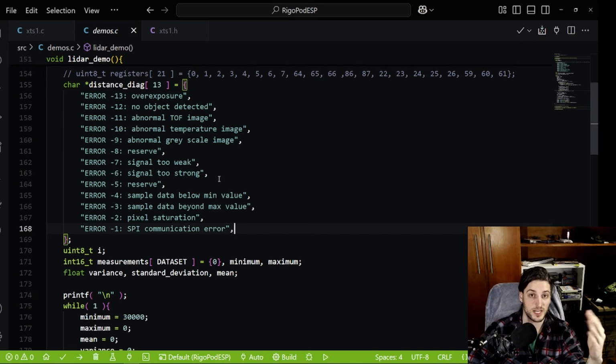The sensor auto calibrates the intensity of the beam depending on distance. So you have all kinds of different errors here. The sensor also has temperature information inside it. It kind of controls its temperature. So if you have problems with temperature, you throw an error.